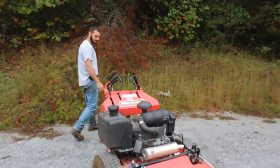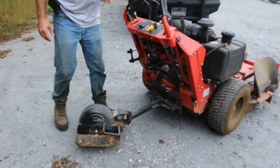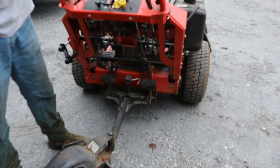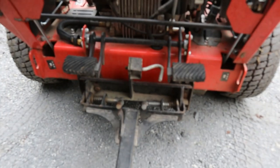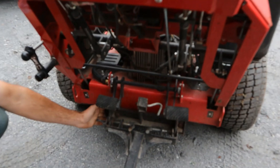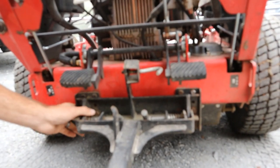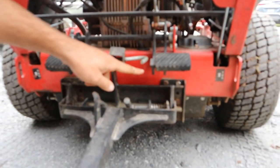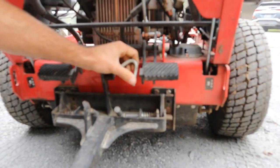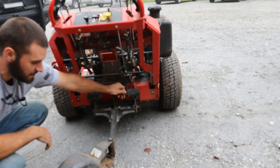Back here I did add a sulky. The only problem on this mower is you have to be careful about these foot pedals, which help control the speed of the mower - they go up and come back as a safety feature to stop. I had to mount it lower than I originally wanted to because it has four or eight bolt positions, but I'm only able to use four. If it went any higher it would hit the foot pedals and block this release lever.